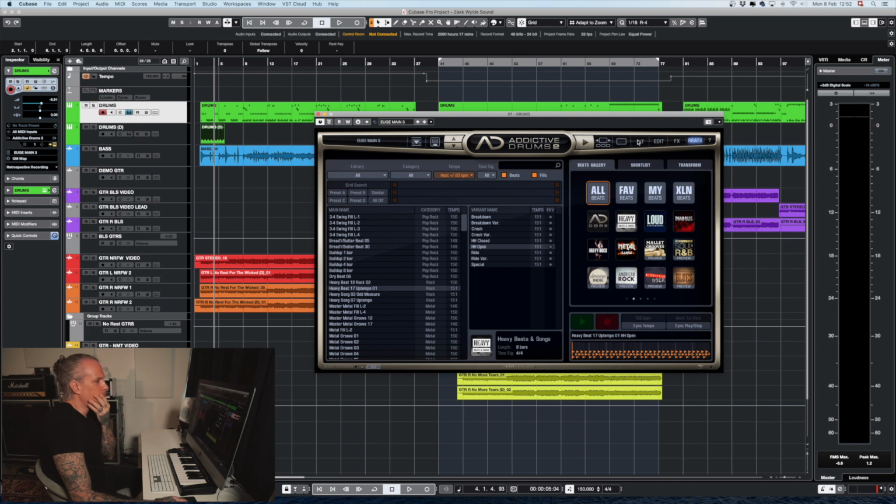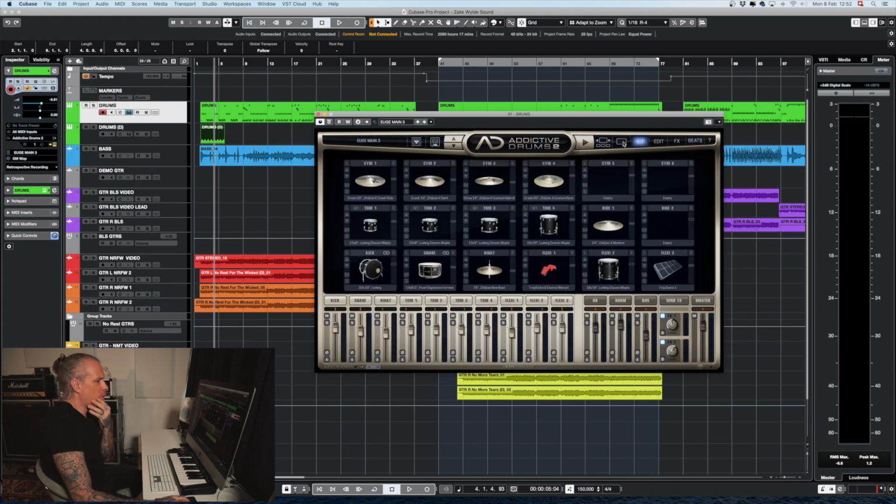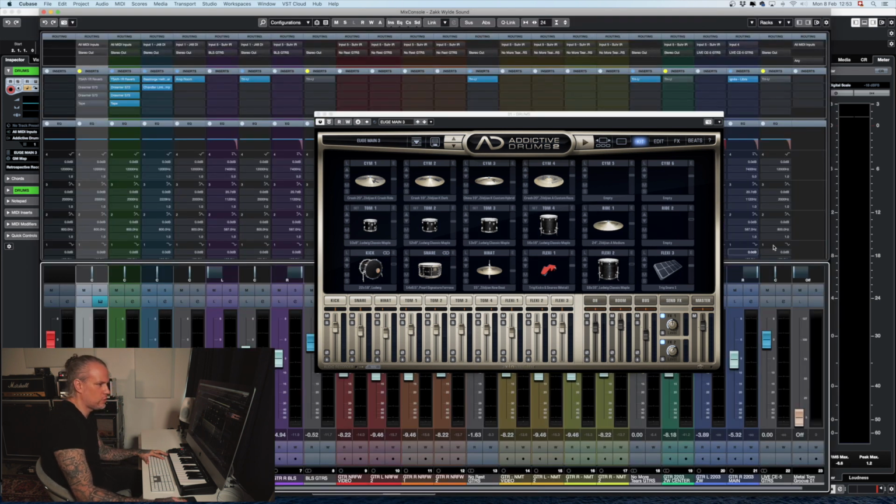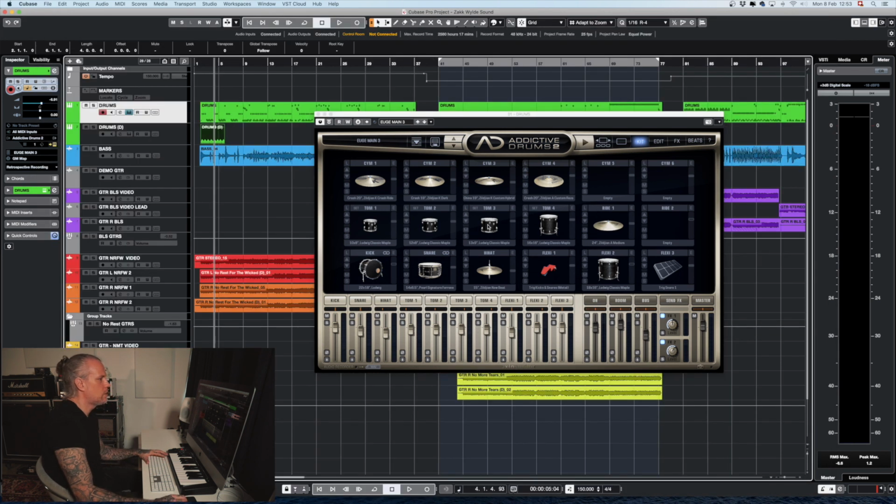And this is kind of like your mixer here. So I have only 1 track, but this is really cool because then I kind of have a second mixer, because I have the main Cubase mixer here, but then I have the drum mixer here.